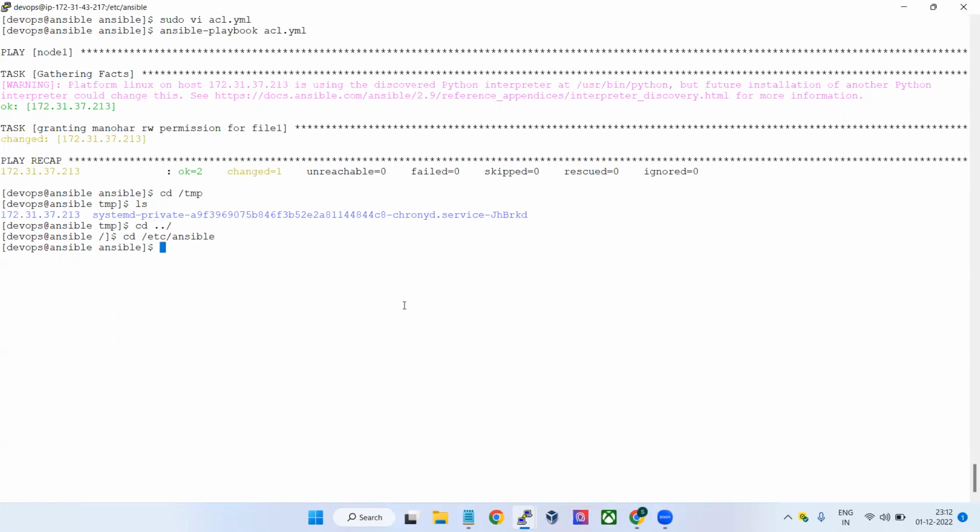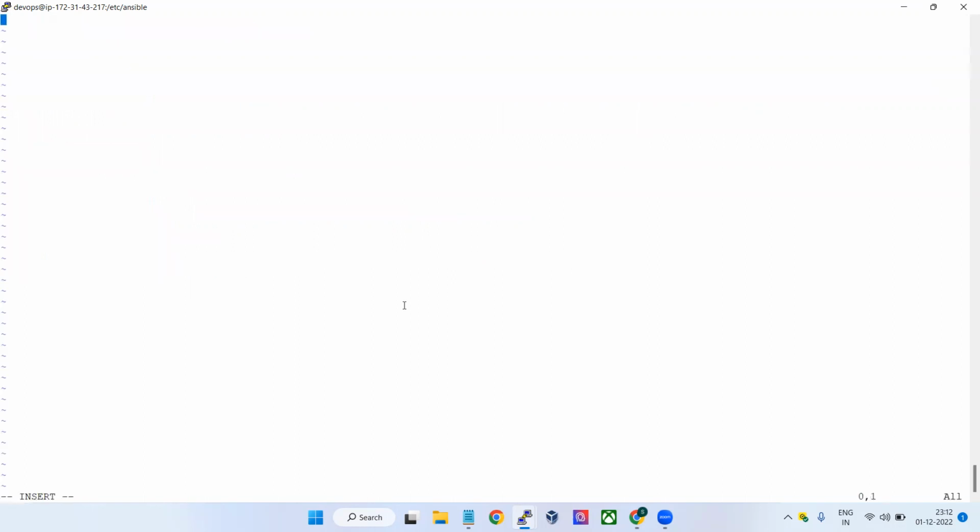Now I'll create one more playbook for copying files from Git. I will name this git.yml and insert three dots, enter. Now I want to copy files to my local controller node, right? So here I will mention hosts localhost and connection equal to local.